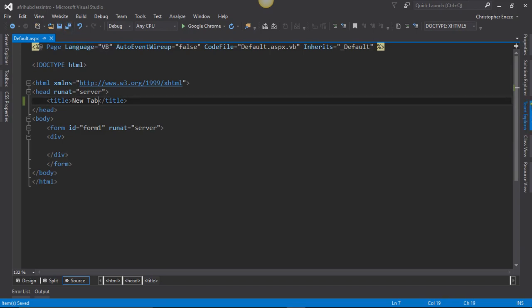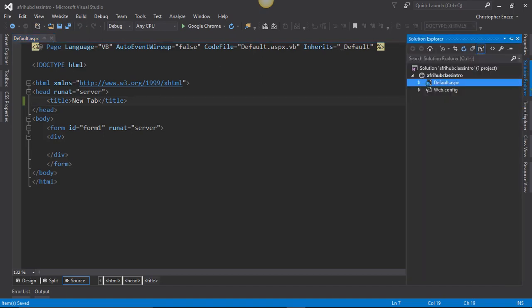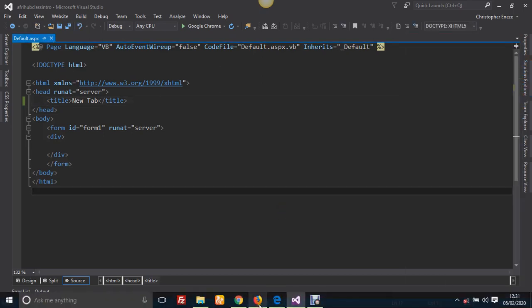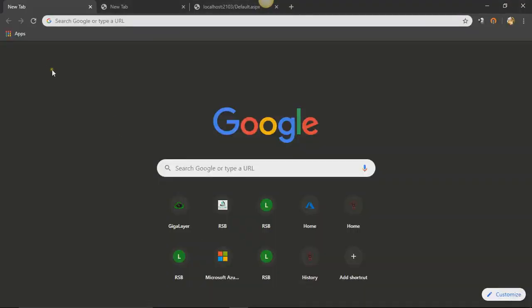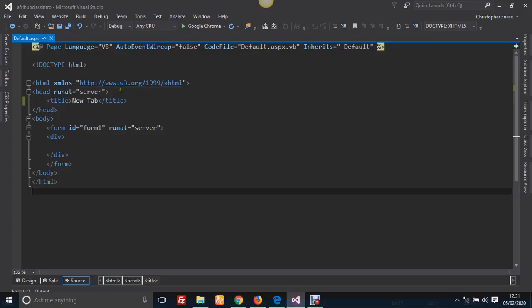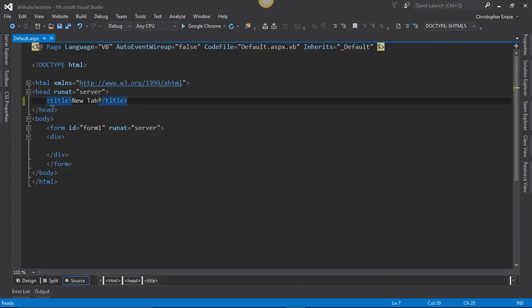When I save all, I don't need to go to view in browser again. I'll just return back to the browser and refresh. Hello, I have done something. Okay, yeah. So it changes to new tab. So the localhost blah blah blah just disappeared. So that's why on some websites you can visit them and you are seeing the title of the page appear.